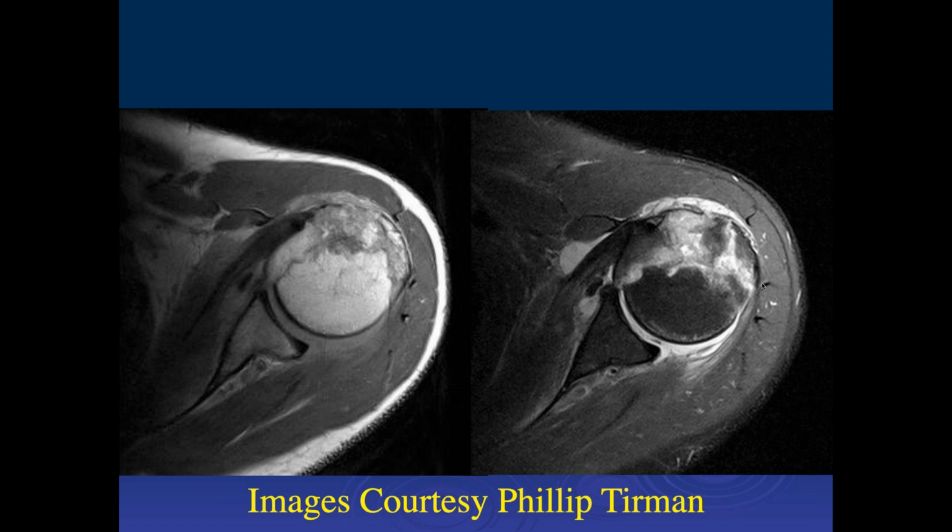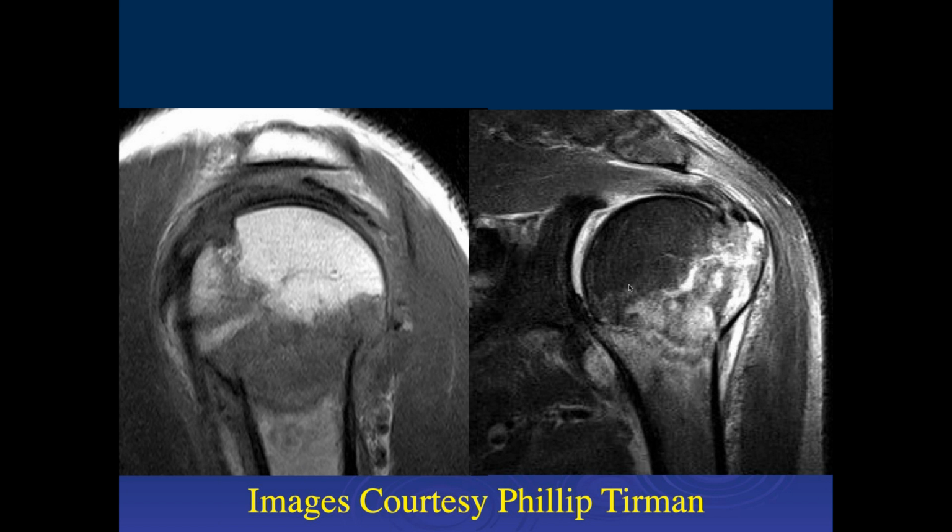Did you say the greater over here? So there's one that's going in a perpendicular AP direction in the greater, and then there's another component of the fracture line which extends right there, intra-articularly to the lesser, yeah. Mm-hmm. Which is involving the articulating surface. Mm-hmm. So it's like a comminuted fracture of both.